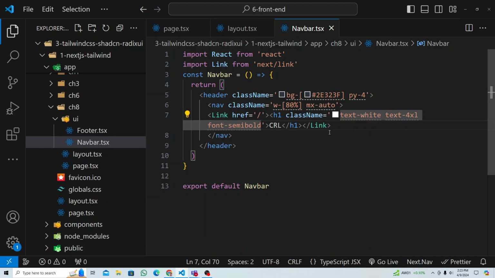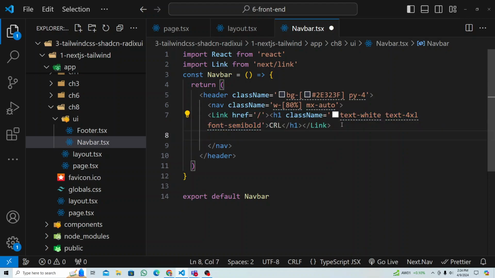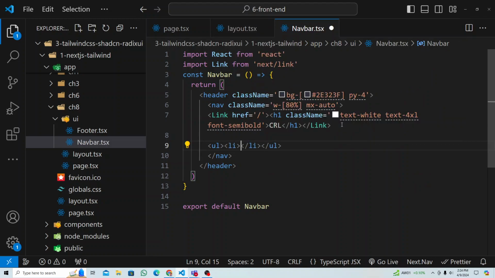So that is done. See what I said earlier? If this is our main flex box, there is a logo, first child, and you can have the UL with LI, second child.